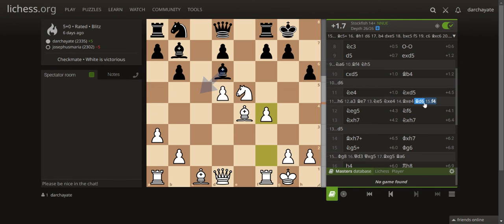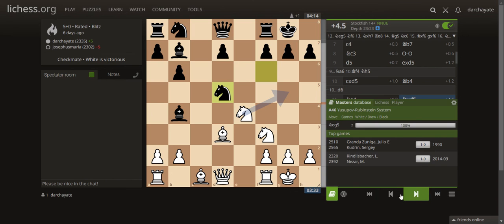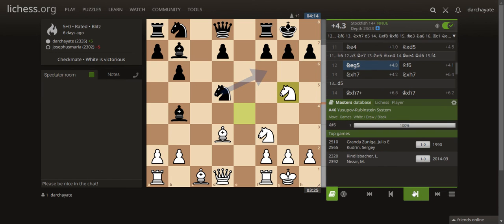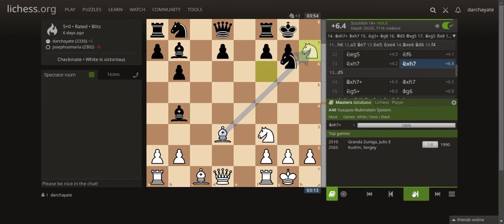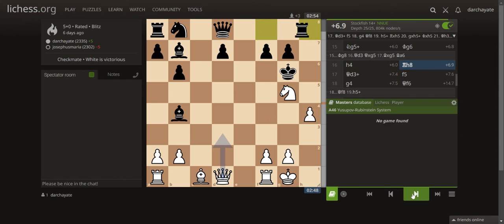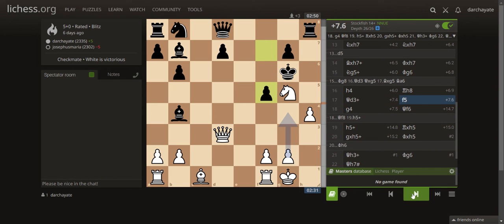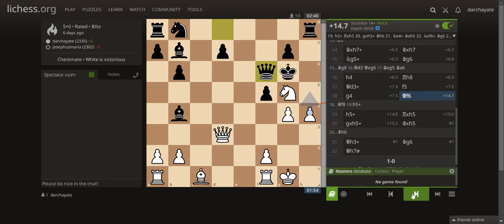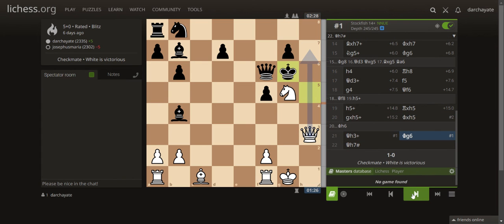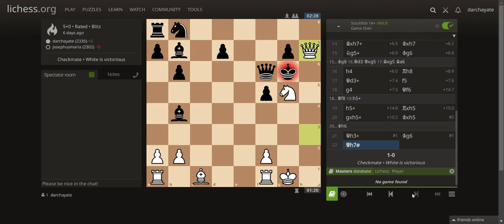And I think that's your game. Because of this poisoned pawn on d5, everything collapsed for the king side. I sacrificed a piece for an attack, and my attack was pretty successful after several exchanges of pawns here. And that was your checkmate.